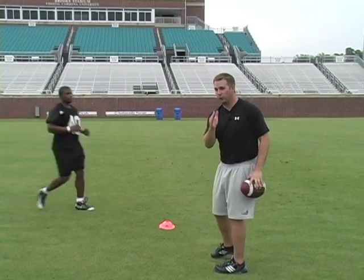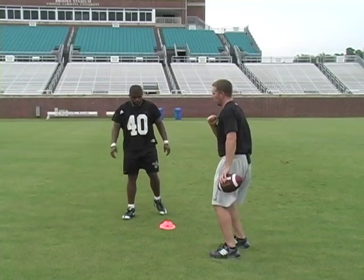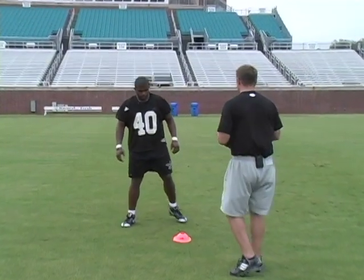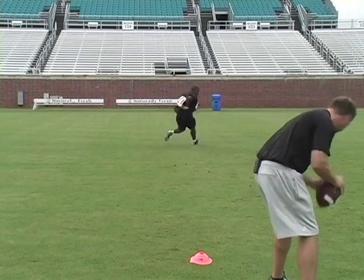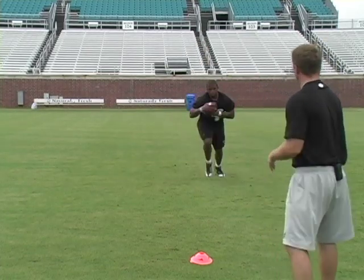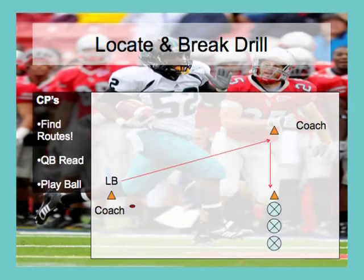Again, we want them to run full speed, not a shuffle. We want them to open and gain as much ground as they can when they run. Set. Go. Go. Go. Down. Good. High point the ball. Tuck that thing away and score. That's our line drill.